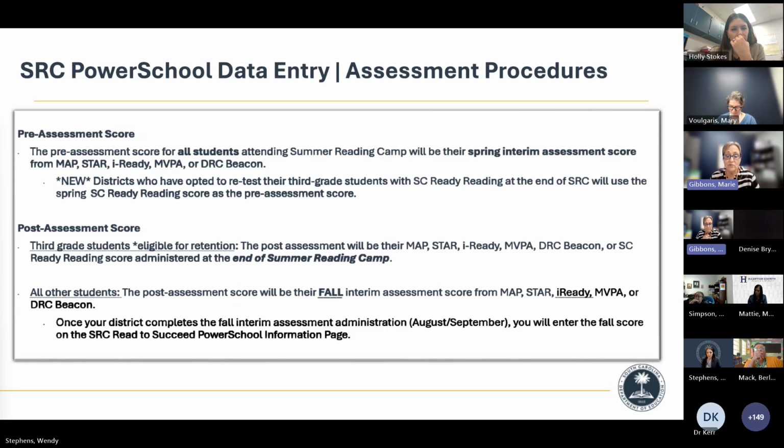Well, I think your data would certainly be cleaner if you're using the same assessment, because otherwise you're going to have to try to make them equitable and determine what the right percentile is and that sort of thing. So it would be cleaner if you use the same assessment for pre and post, as long as it's a normative assessment.